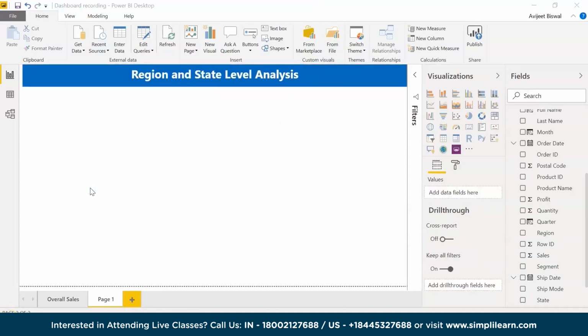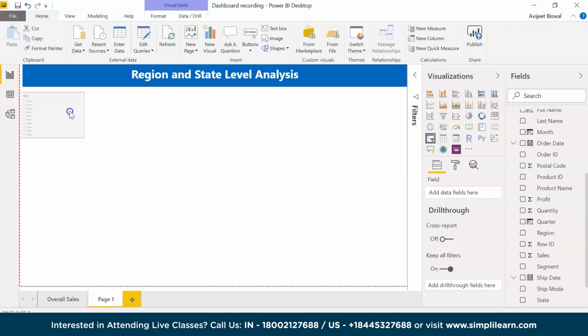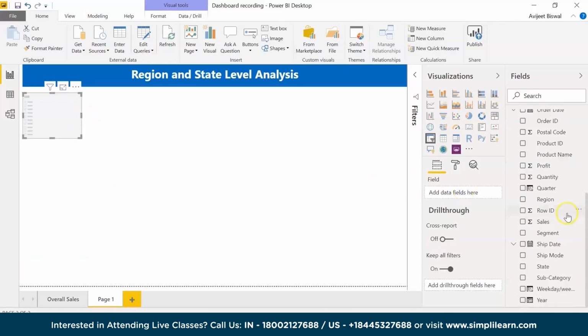So let me go ahead and create 3 slicers, a region slicer, a state slicer, and a year slicer. So under visualizations, I'll click on slicer. Let me resize, move it on top, and for region slicer I need to add region onto fields.